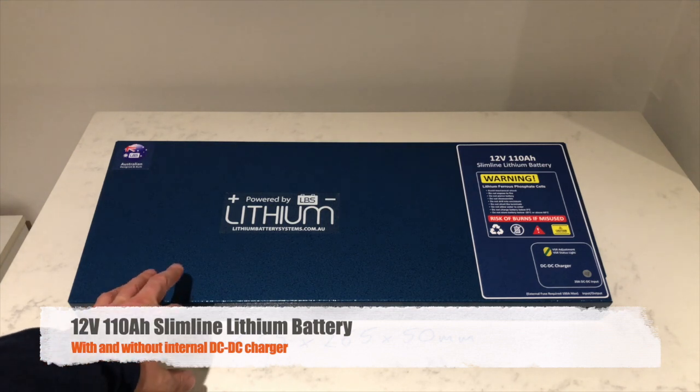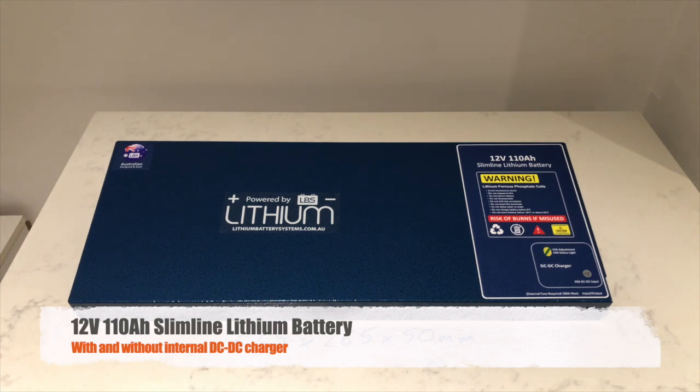What else? The enclosure is 2 mil aluminium. That's important, we feel, for two reasons. One, for mobile vehicles, so four-wheel drives, camper trailers, RVs, vehicles that are moving at speed, you want to protect the battery. A lot of lithium batteries, mostly from overseas, come with ABS or polycarbonate or HDPE enclosures. We feel an aluminium enclosure made right here in Australia gives mechanical protection to the battery and the cells internally. It also acts as a heat sink. So if you're drawing the maximum 100 amps from this battery, the aluminium enclosure protects the battery from overheating and dissipates the heat accordingly through the enclosure.